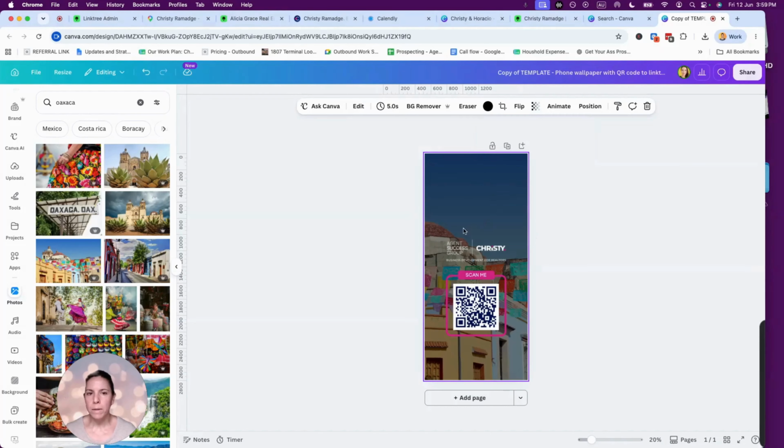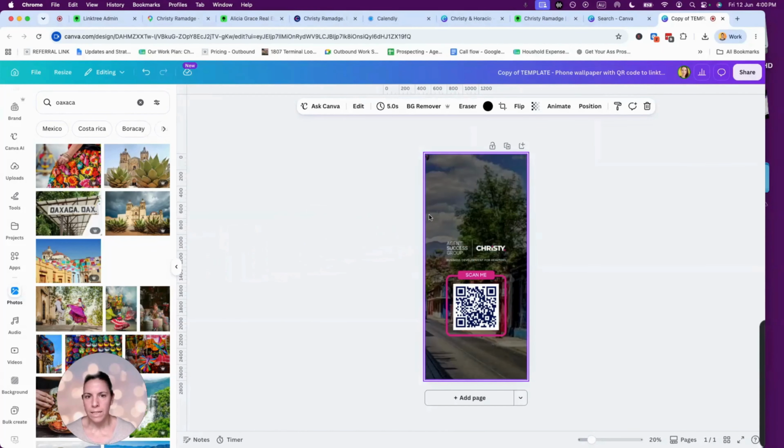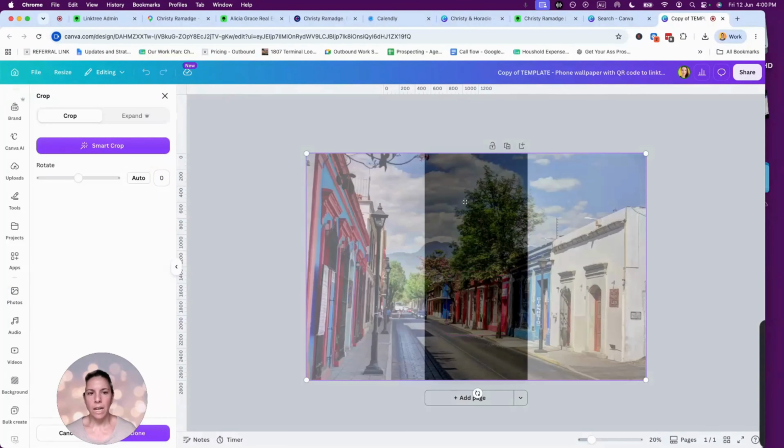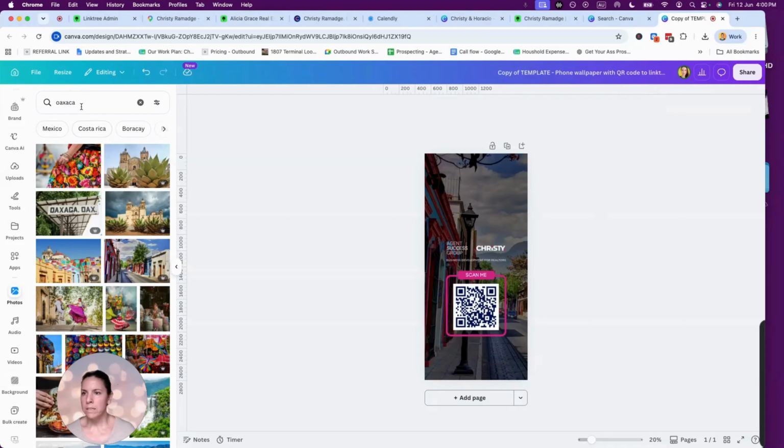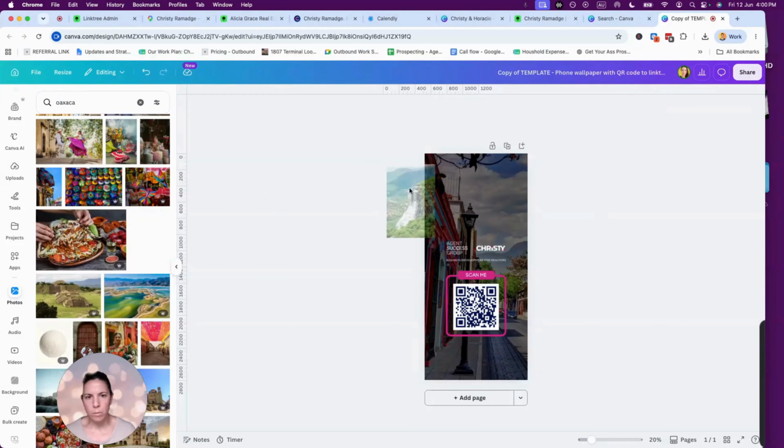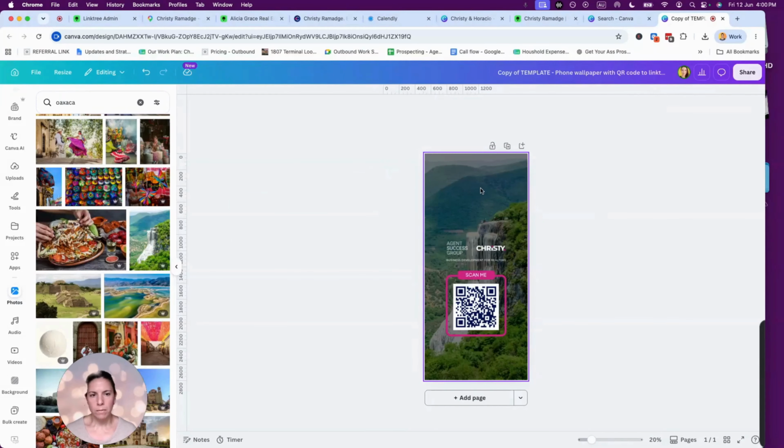So what I want to do to make sure the image snaps into place is I click and hold and then drag it. See how my cursor's on the edge of the page? It will snap into place for you so you don't have to resize. Now, I'm going to double click the image here and then I can move it around so that the positioning is good. So just pick something that matches you, your vibe, whatever you're doing. Maybe it's a luxury kitchen or a lounge room or a beautiful house, or maybe even a picture of your pets, whatever you want to see every day.